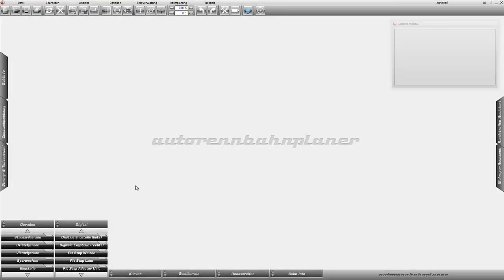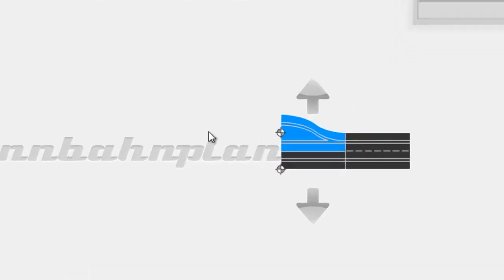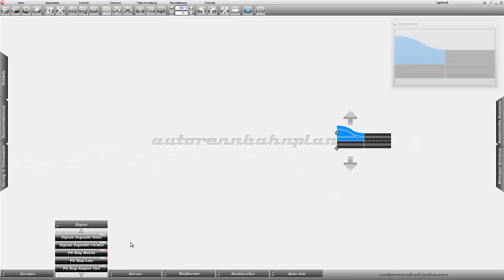Within the second example, I would like to set up a 2-lane pit stop lane. And therefore I will place the entry switch of the pit lane as part of my main track. Now, just by clicking the right anchor point, I will add the end piece of a right narrow section as the first piece of my subtrack.